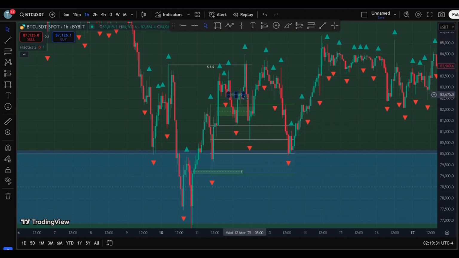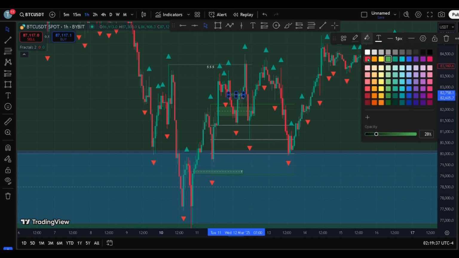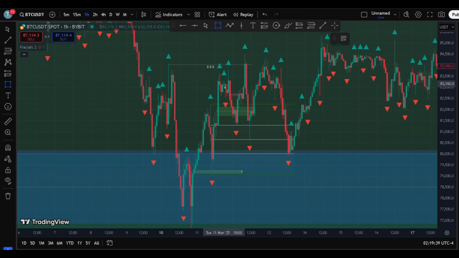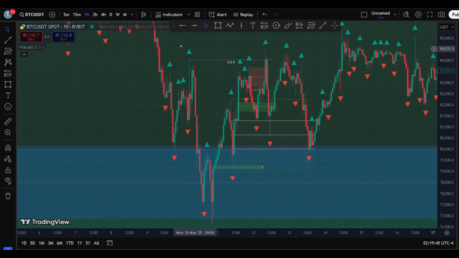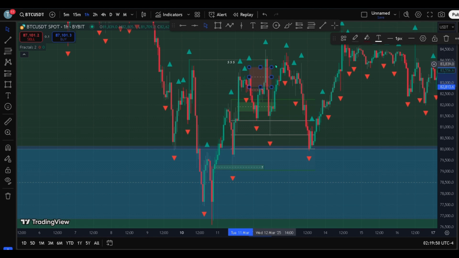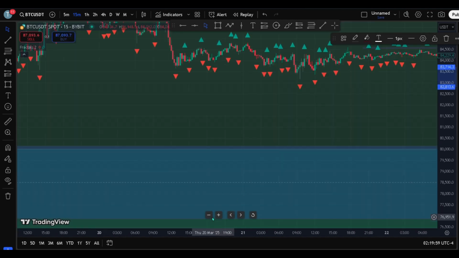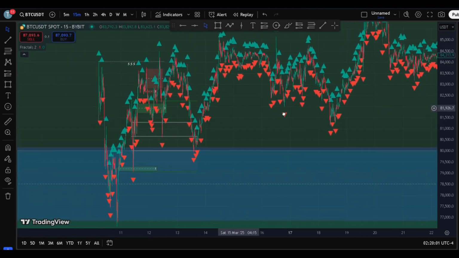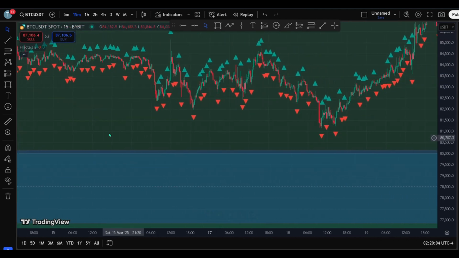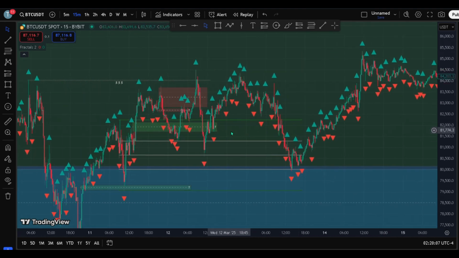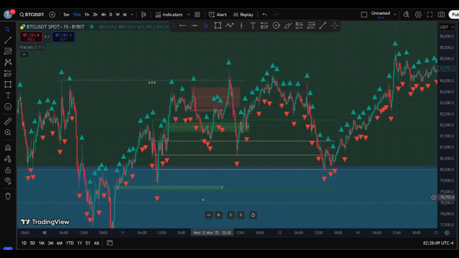So we have that zone. Let's change that zone into a fair value gap right there, and then we also have this order block right there. Very important to highlight all these things, and you're going to understand why. Because you want to know when to enter, and you want to know where to exit. These things you need to work out before you get into your trade. As you see your setup starting to come to life, you start marking up your zones. Okay, at this point I might need to exit.